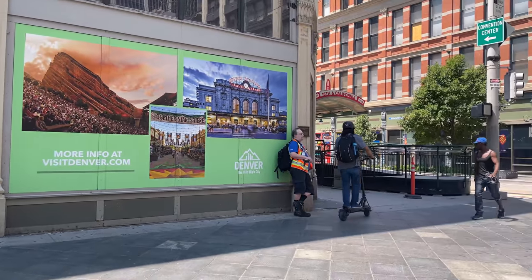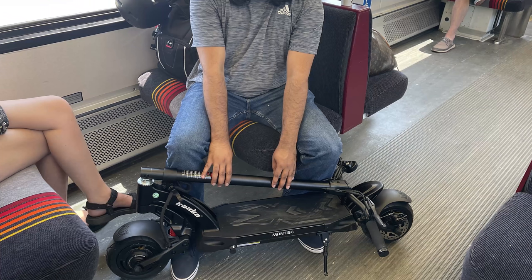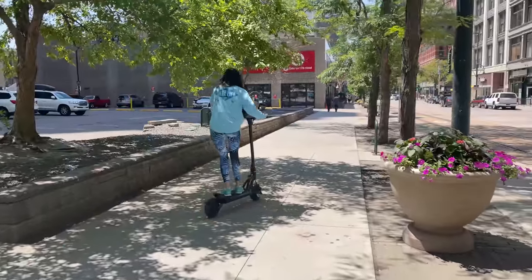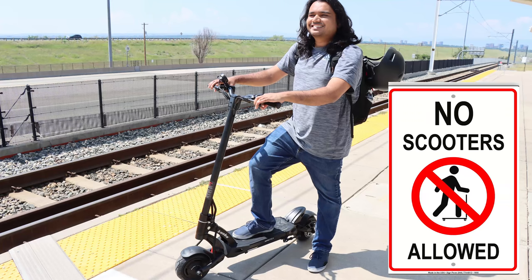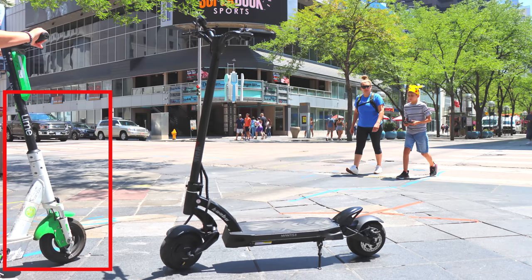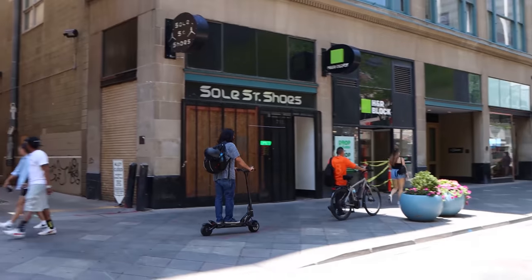My wife thought it was doable, but she said it was a little too heavy to carry in and out of the bus, and because it does not have folding handlebars, it gets stuck sometimes. She did have a blast riding around downtown. So it depends on how comfortable you feel carrying a 50-pound scooter. Please check your local laws about bringing an electric scooter into the transit system — we may or may not have unknowingly violated some of those while making this video.